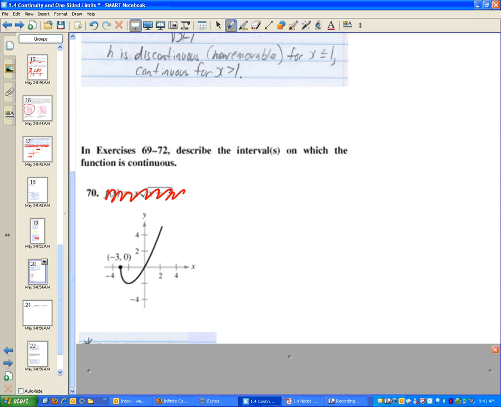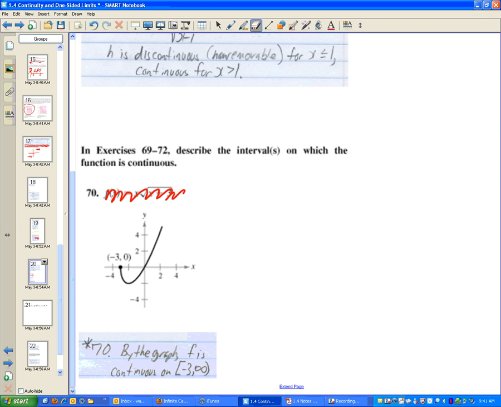Yes. Now you notice this book does not put arrows. That's okay. If they intend for it to end, they'll put a dot. So it goes on forever. So this function is continuous as long as x is greater than or equal to -3, isn't it? And then there's a bunch of different ways you can write that. You can write what I wrote. F is continuous on the closed interval from -3 to infinity, open at infinity. You could have simply said continuous for x greater than or equal to -3.